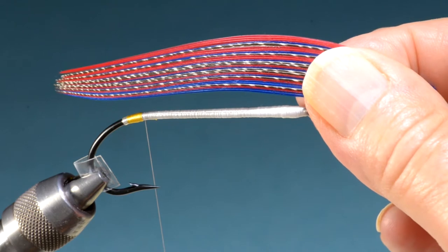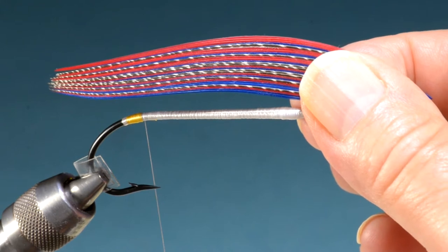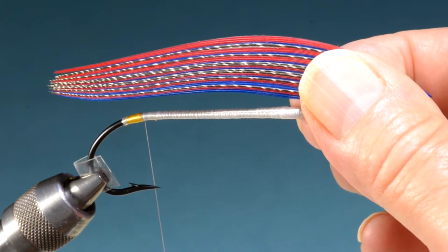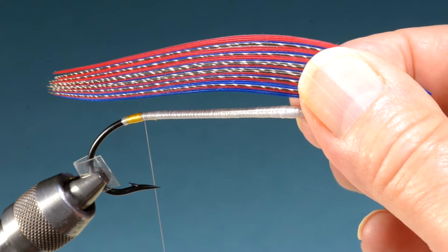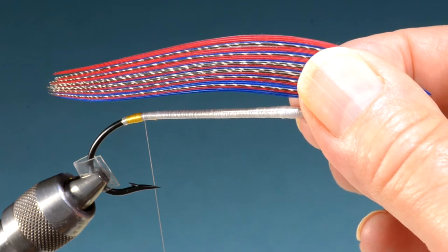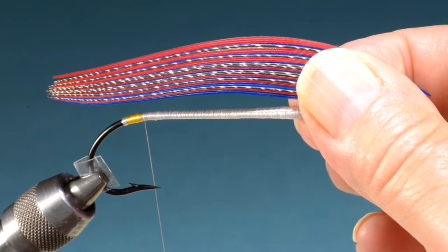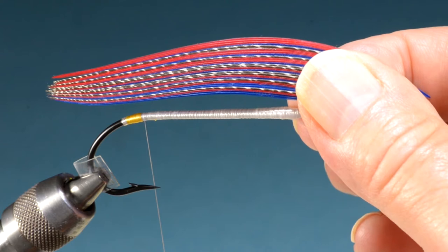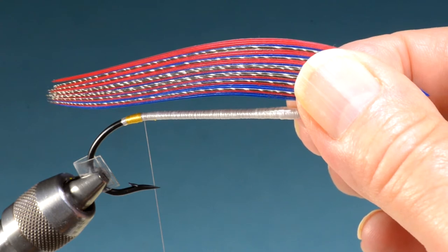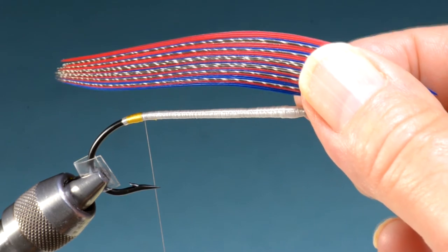I wanted the wing to be more blue on the bottom, more bustardy in the middle, and more red on the top. So if you look at what I've done here, starting at the bottom, there are two blue, then one red, one bustard, then two blue, one red, one bustard, then one blue, one red, two bustard, one blue, one red, two bustard, then one blue, two red, one bustard, one blue, two red, one bustard, and finally one blue, three red on top.